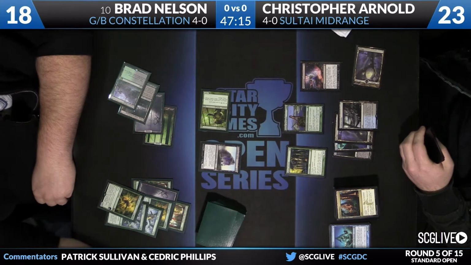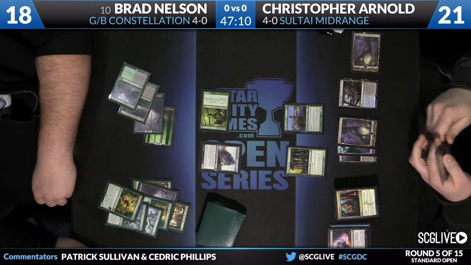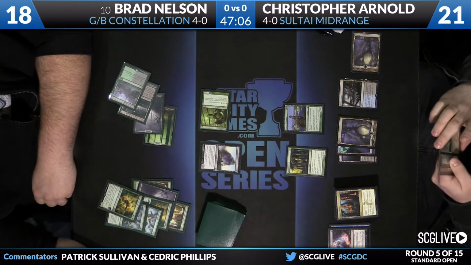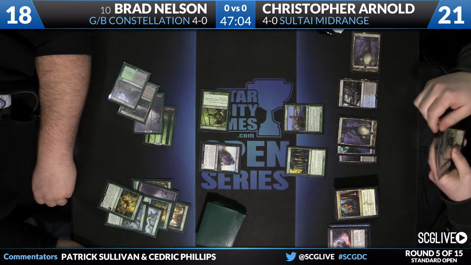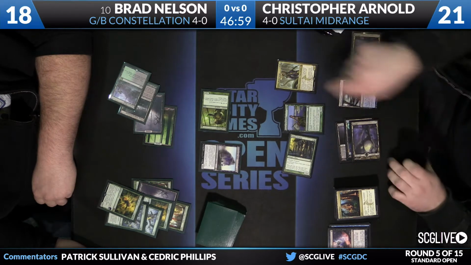Here's the thought seize to take care of the Hornet Queen that is in Nelson's hand, leaving him empty-handed. Though Doomweight Giant on the table could be problematic here for Arnold. The big 4/6 ready to get in the red zone if it does make it through the turn. This will be a copy of Siege Rhino.